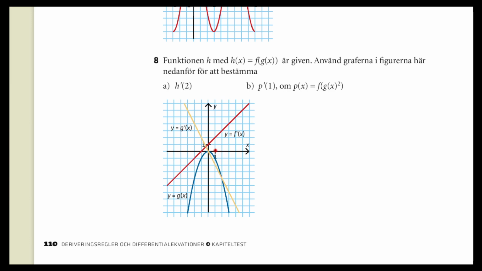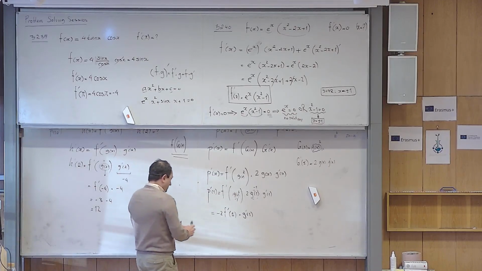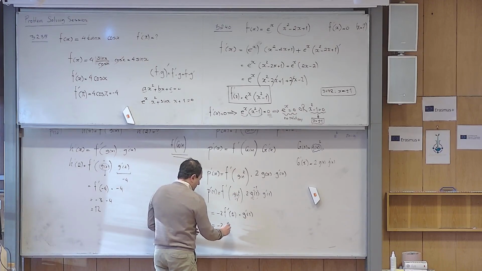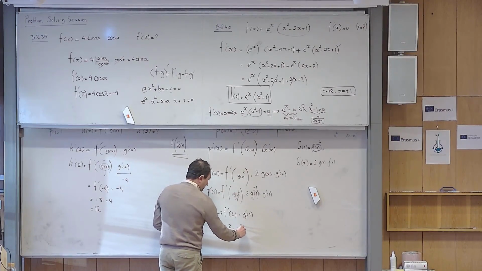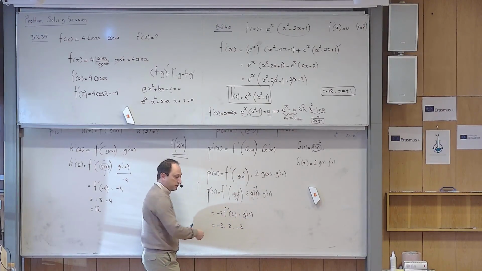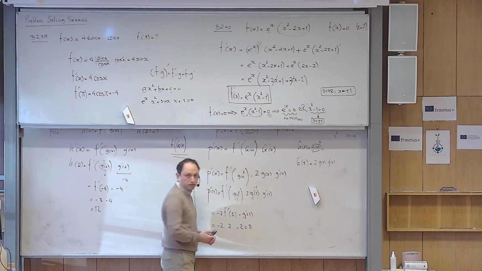-2, because here this is 1. G prime, I have to intersect with g prime, so I have to go down. And when I find the intersection, I go horizontally. So that is -2. So the first one was what? Is 2. 2 and -2, yes? So I go back here. So it's -2. This one was 2. This one is minus. Yes, and if you multiply them, it becomes 8.